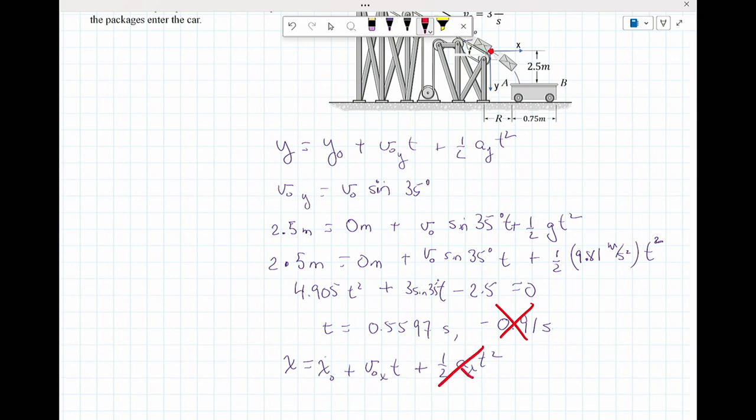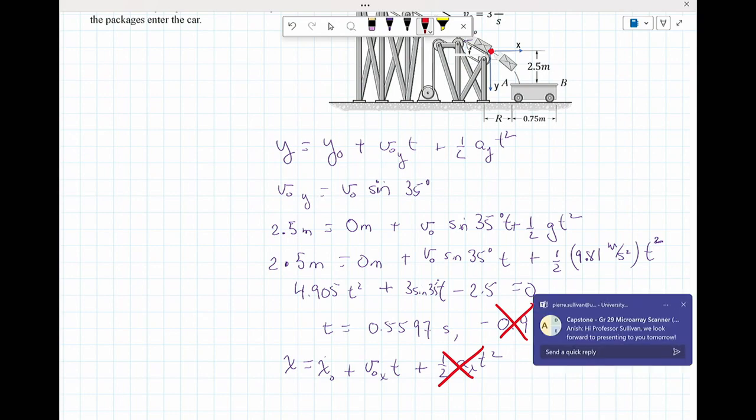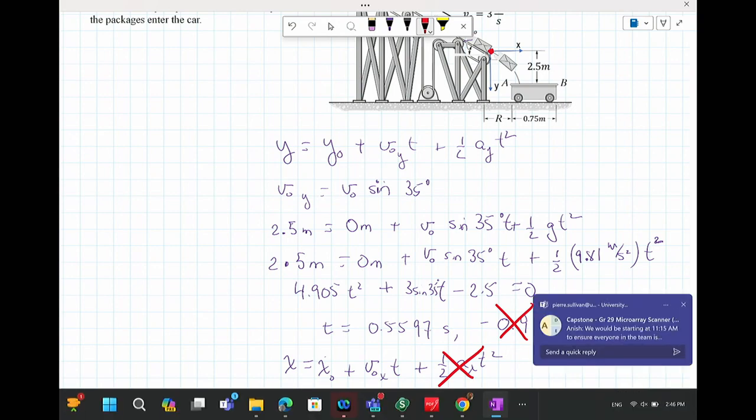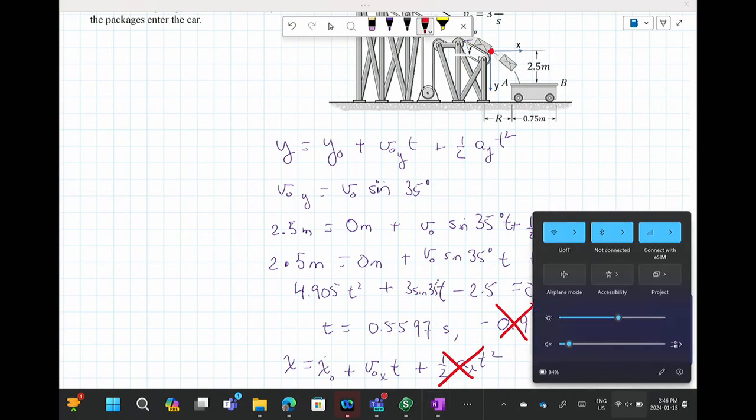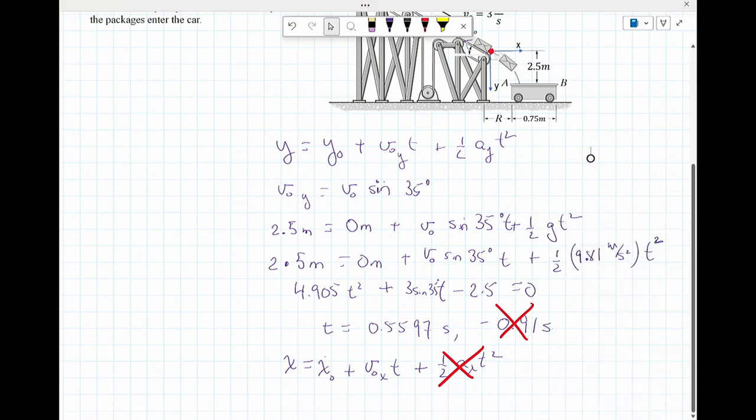And at some point, I'll stop writing any type of acceleration in the x direction. I'll just write x equals x naught plus v naught xt. But for now, I'm just keeping it there. Oh, hold on. One day in the future, if you're in mechanical, you can do a capstone course or a capstone project with me, but not this year.